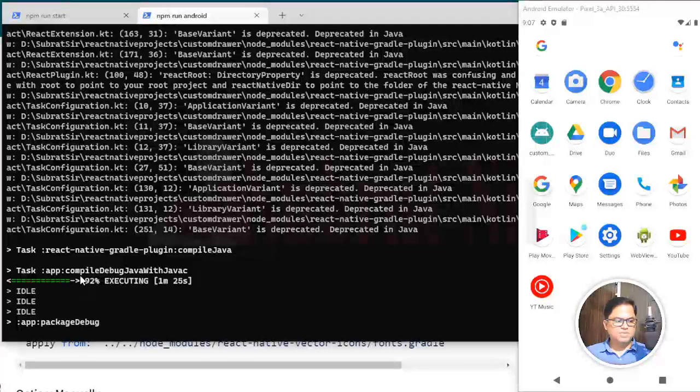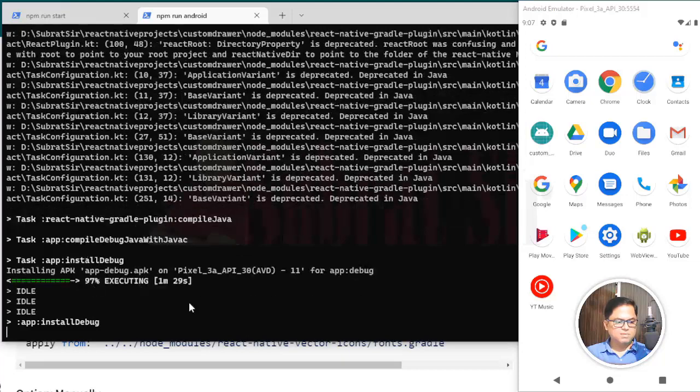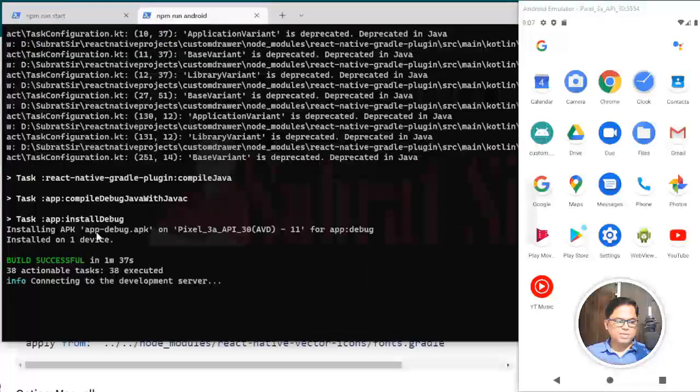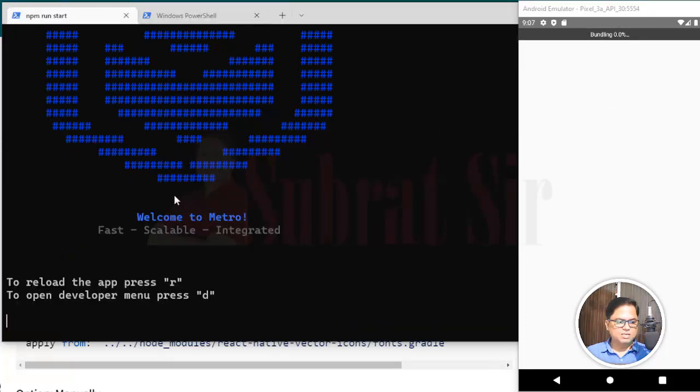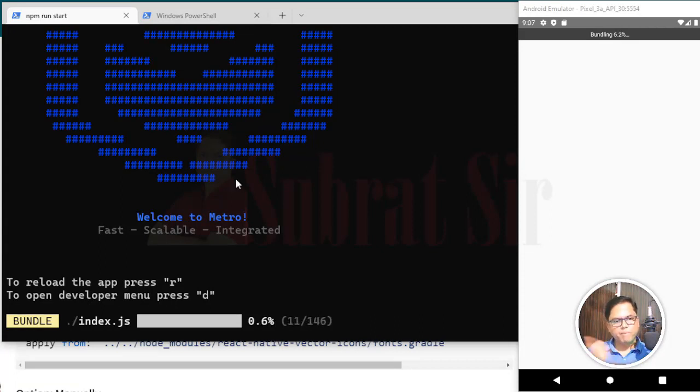Now our project is still building, 97% completed. Yes, so app-debug.apk was created successfully. Now it will install on the emulator and run. At that time we will check that Metro bundler is also running, because sometimes Metro bundler may crash, so it will show an error here.